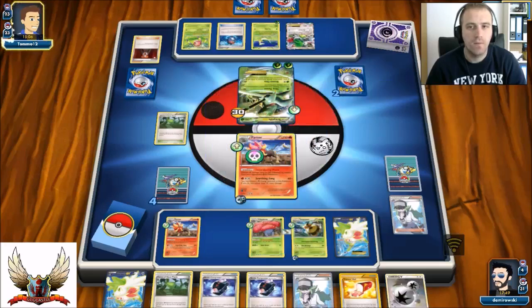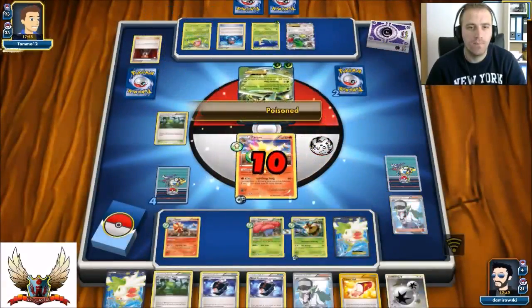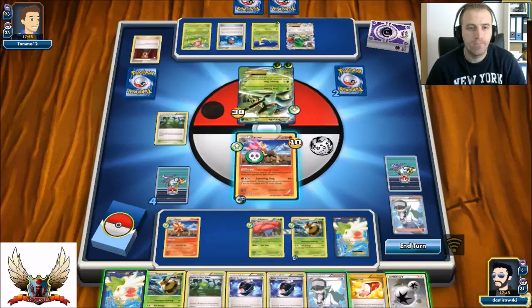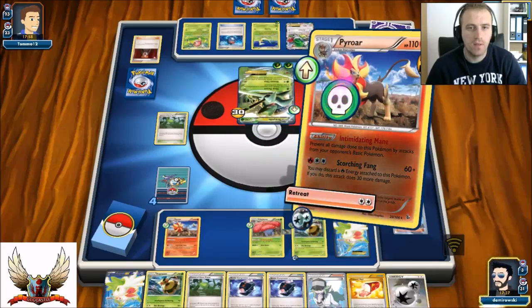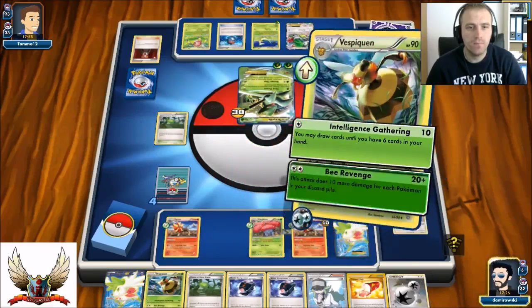So item lock so far looks very nice. I still have that N in my hand, so I can actually play N one more time. Alright. I didn't find the card I was looking for, so at least I can retreat and finish the job right here with my Vespiquen.